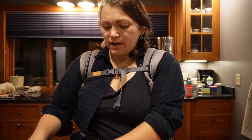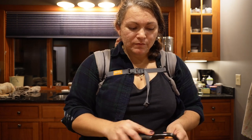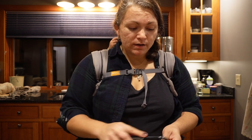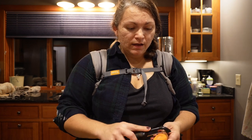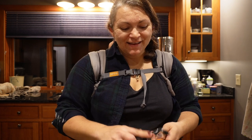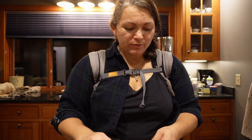Like today we read, I have a big stack of books for around this time of year, and so I let my children choose some to read, and my three-year-old chose Fry Bread. Fry Bread is a dish that a lot of Native American cultures around the whole country and continent make, and so it's about that, and it's a really cute book. And actually, the recipe in the back, we haven't tried it yet, but we might do that.